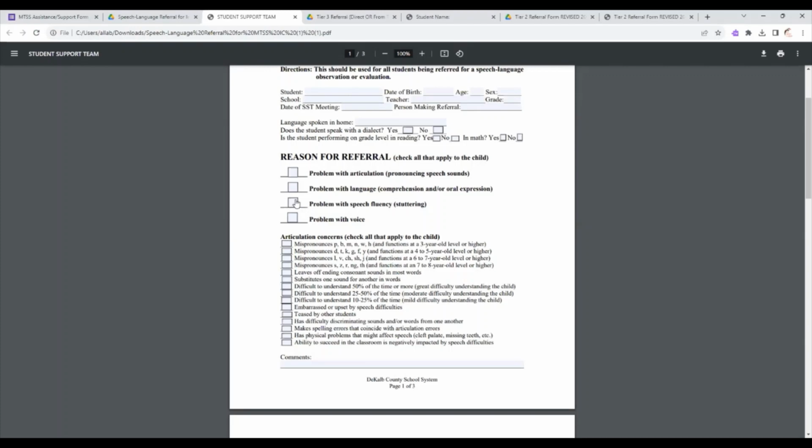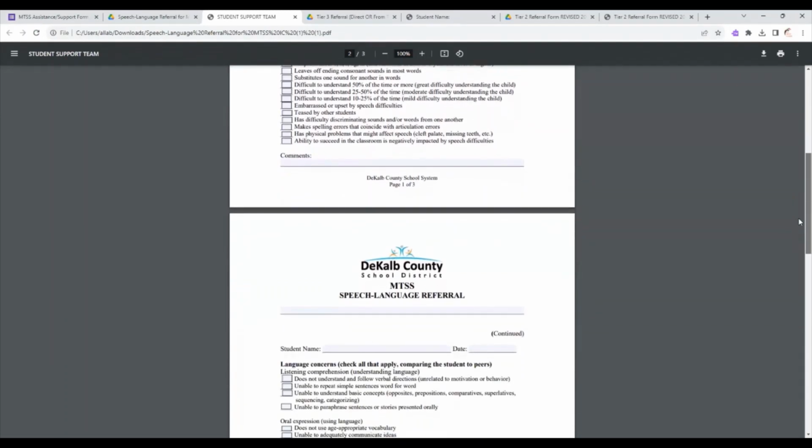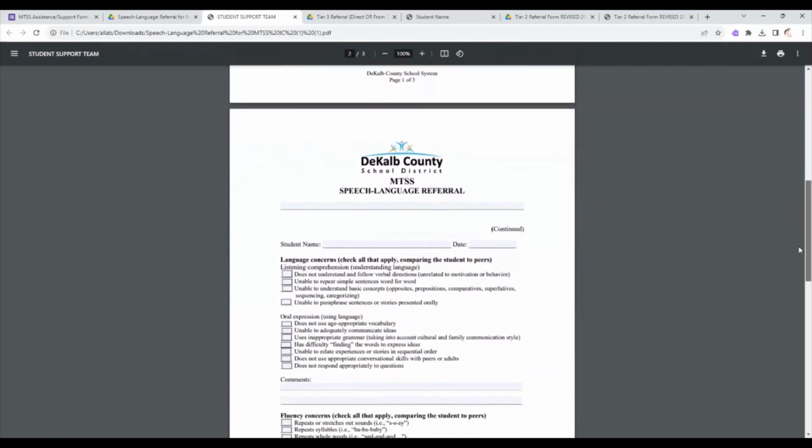So for this student, I would say the student has a problem with language. So then I'm going to skip this section and I will go down to the section that discusses language concerns.